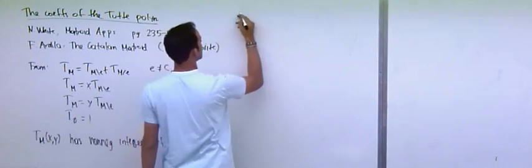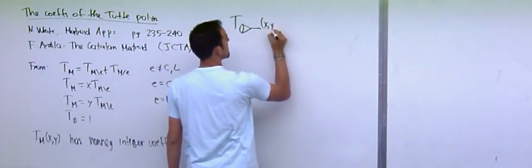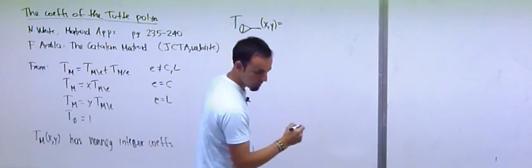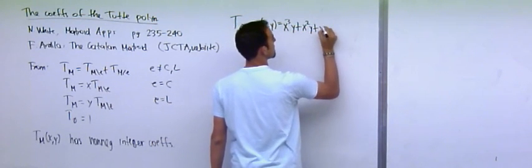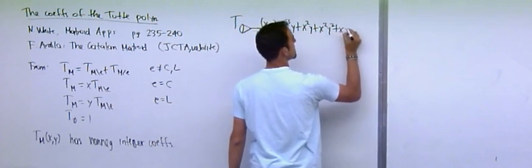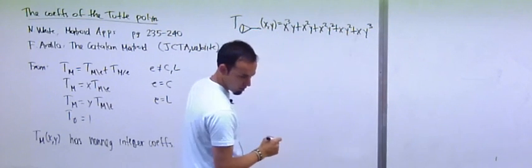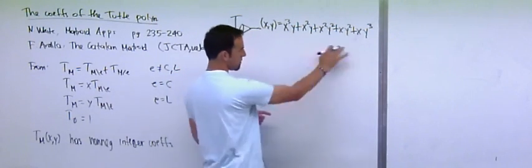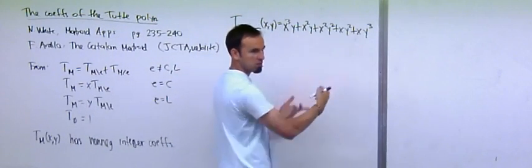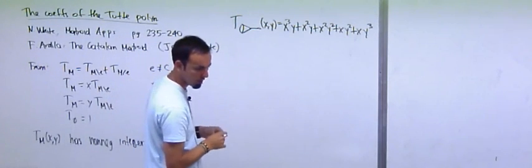For example, this guy that we keep talking about, we saw that its Tutte polynomial looks like this. And so all the coefficients are non-negative integers, and the question is, why is it that some of these are 1s, some of these are 0s? What is the property that makes certain coefficients equal to whatever?